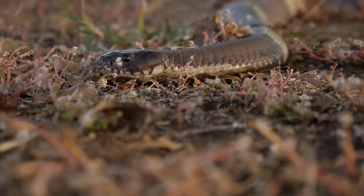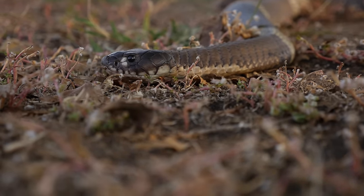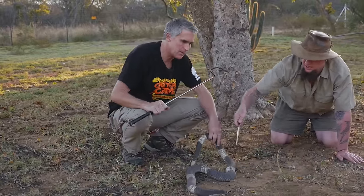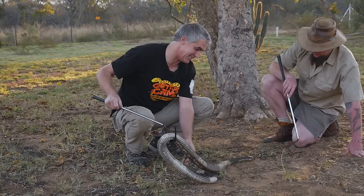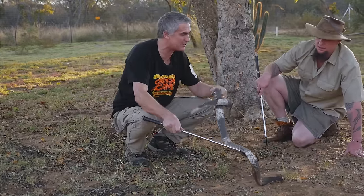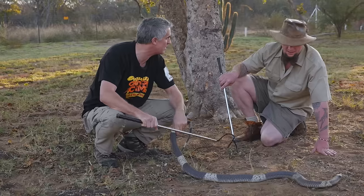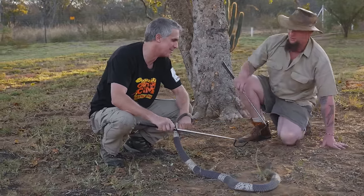The snouted cobra — you can see that sharp snout. This species was formerly known as the Egyptian cobra. The Egyptian cobra does actually occur high up in Africa, but this is Naja haje, which has actually been elevated to a full species — larger and a proper snouted cobra. He's gorgeous. You guys over here are really lucky — you've got some chunky snakes. Some of my favorite animals are the Australian death adders, and you guys have got something very similar but they're vipers. This is the land of the puff adder — let's get stuck into some puff adders!